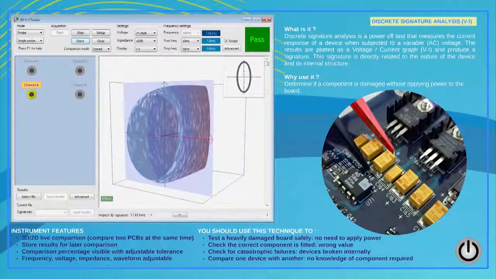The System 8 range offers the unique ability to automatically vary the output signal frequency whilst measurement is taking place. The result is plotted in 3D, demonstrating the impact of the frequency on the device under test. Several parameters can be adjusted and the results from the good board can be stored for later comparison. If you prefer, you can have good and bad boards side by side being compared in real time.